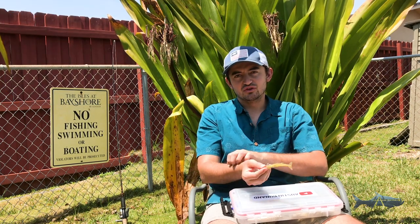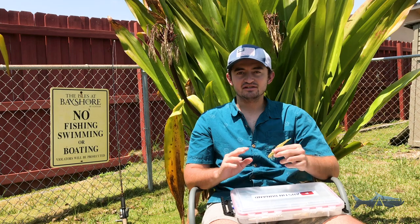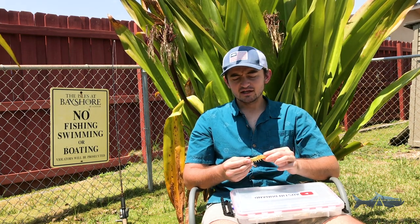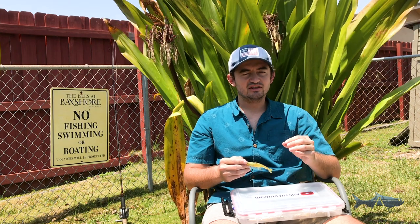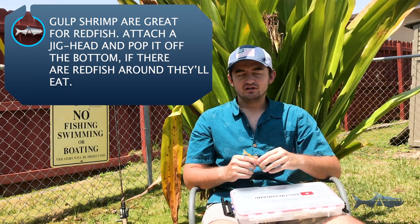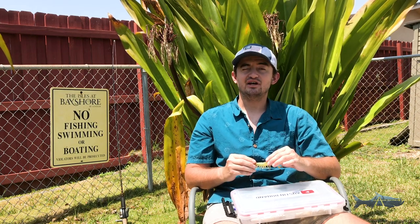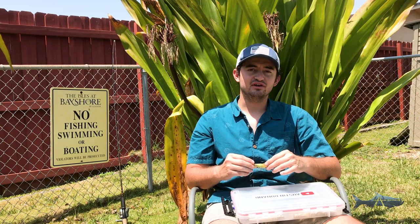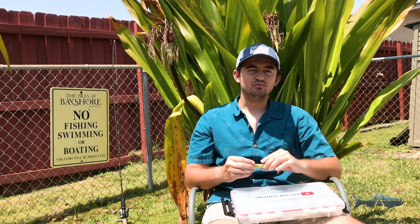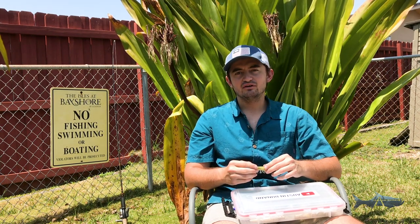There are also scenarios where the Gulp shrimp has worked even better. When running a Gulp shrimp I'll put a jig head at the front and attach the Gulp to the back — it's been great for attracting redfish and sea trout. The Gulp shrimp is kind of an unfair advantage because it's scented, and the fish like it so much that people actually cut it into pieces and use it as a dead shrimp substitute — catching sheepshead, mangrove snapper, and pinfish with cut-up Gulp shrimp. That shows how effective the scent really is. If you're an inshore fisherman, you definitely need some sort of shrimp in your tackle box — everything's eating it.